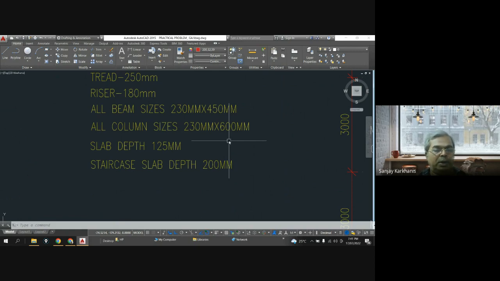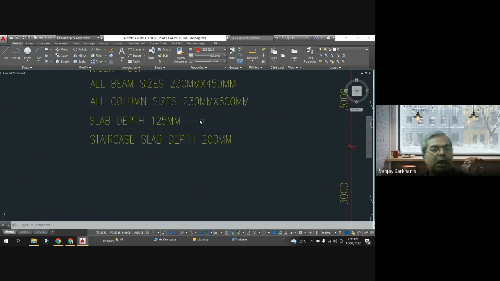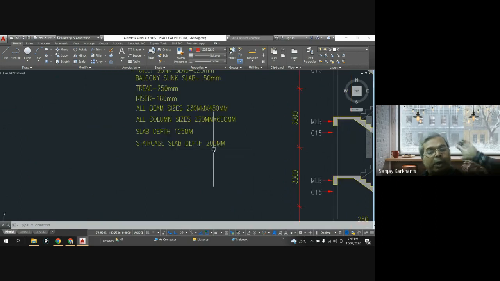They may differ, but right now we are considering one size for beam, one size for column, and we are also considering a depth of slab as 125. So every slab will right now be 125, and the staircase slab, that is 200. So the waist slab thickness for the staircase that we are considering is 200.